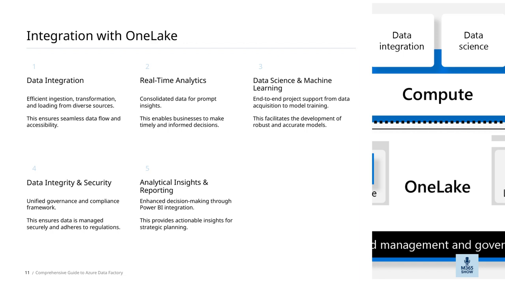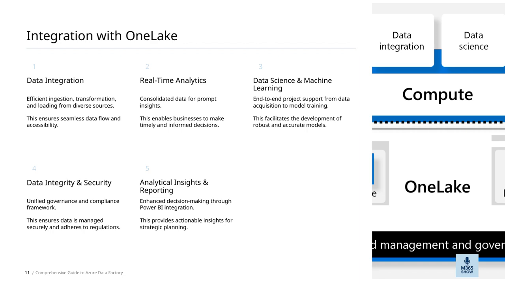Finally, consolidating data into OneLake allows for quick insights, enabling businesses to respond promptly to changing conditions. And by facilitating efficient ingestion, transformation, and loading from diverse sources, it ensures seamless data flow and accessibility across the organization. Altogether, these features highlight how OneLake integration strengthens our ability to derive value from data, supporting smarter, faster decisions throughout the enterprise.